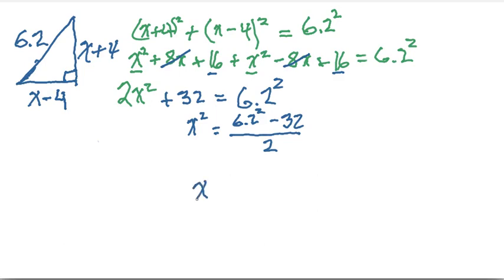x from the algebra standpoint is going to be either a plus or a minus the square root of this particular amount. We're going to be interested in the plus amount because each of these sides need to be positive, and if x was negative, this length would be a negative amount. So we're interested in the square root of, you can see I just need to cut and paste this amount into here.